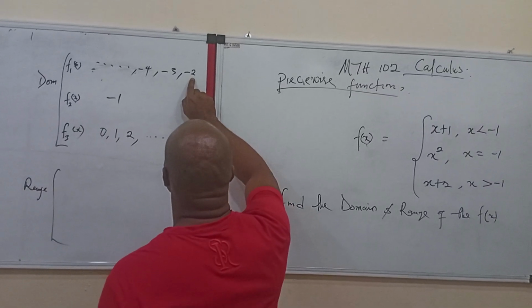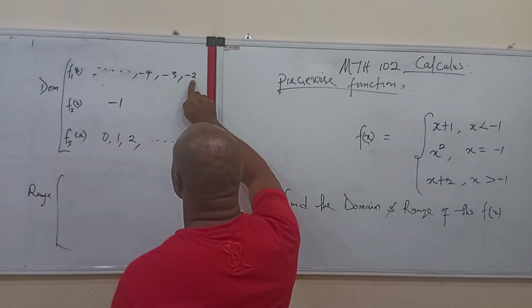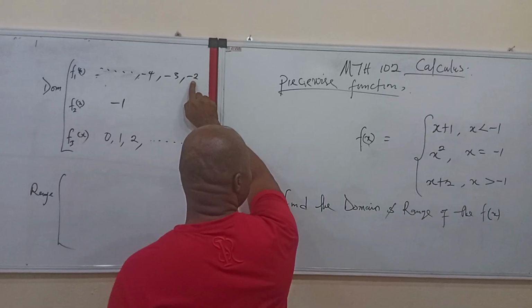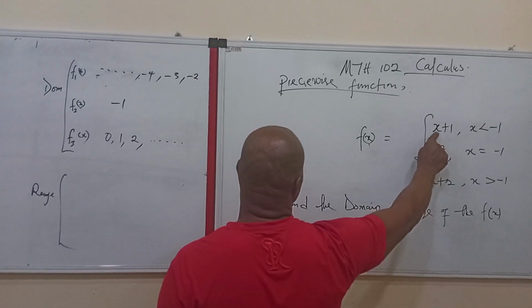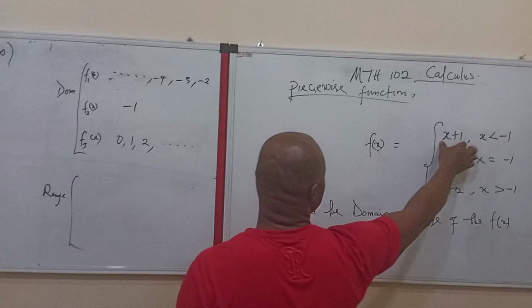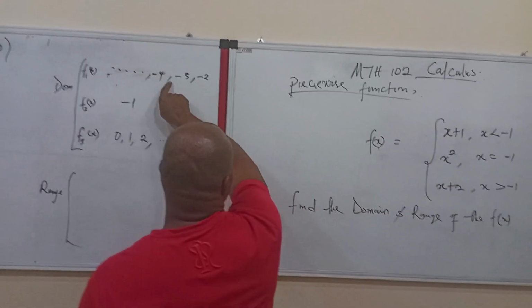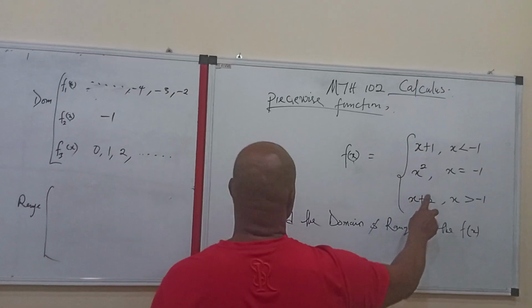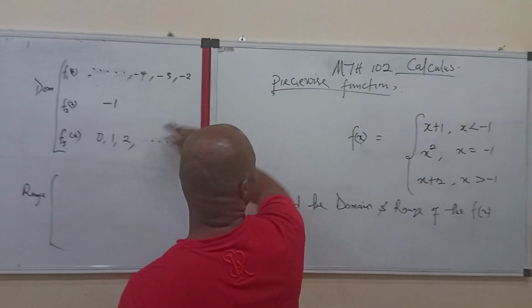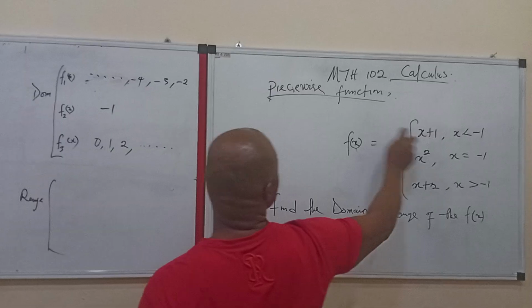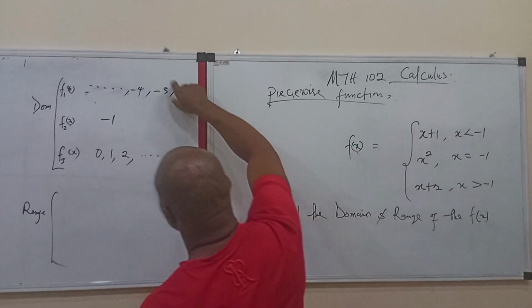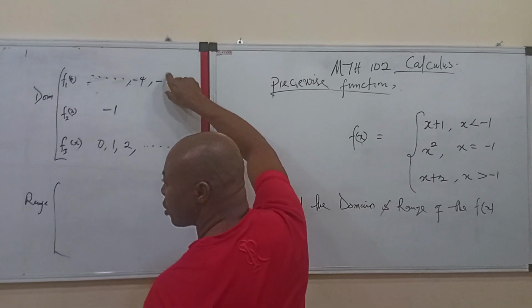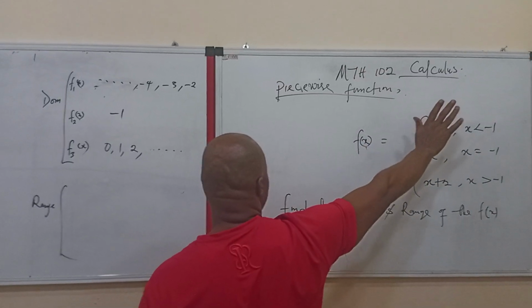Now, the first term wey we get here na -2. If we put -2 for this one, you know say now because from here na im we get this upper part. This one na for this. This one na for this. We no go carry this one go put for up. No. This one wey dey here na im get this one. So we go use this one for only that, for that up one.